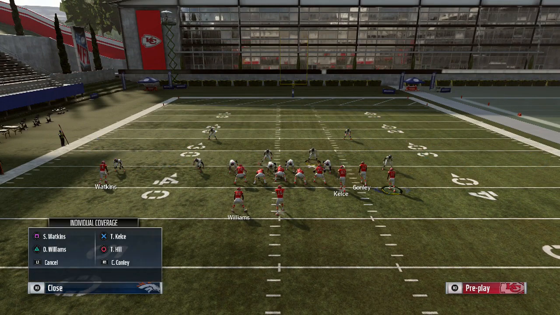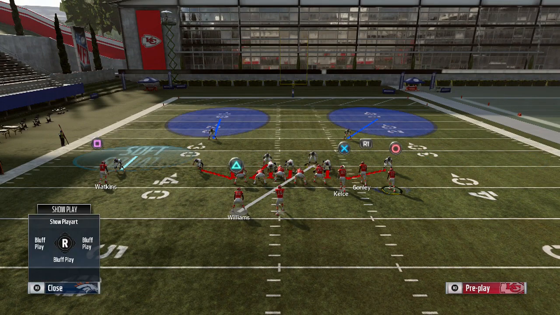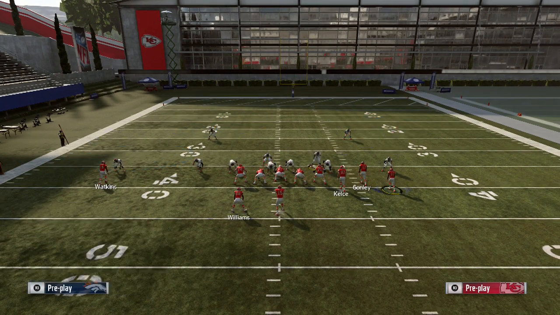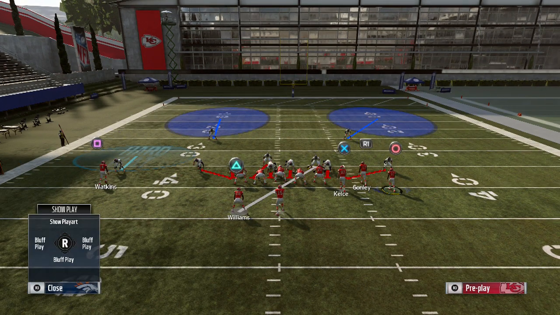So right there, he could have sent it like this, and maybe put a flat over here on the left side. All he had to do was just take away the read coming across the field, because Little Man knew that he was running Pat Sale, which in this situation he wasn't, because SKIMBO did switch it up. So all he had to do in Pat Sale is take away this read here, which will be Conley, and then the drag coming across.